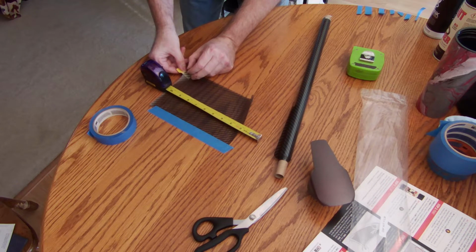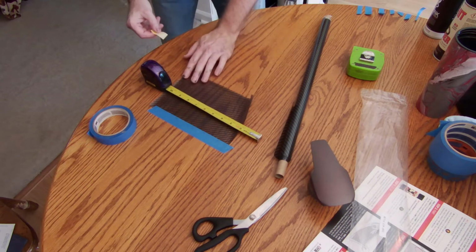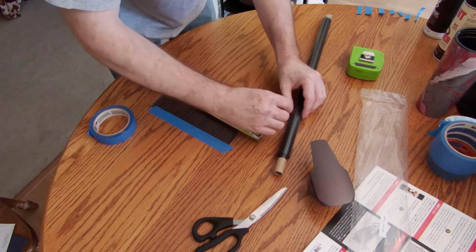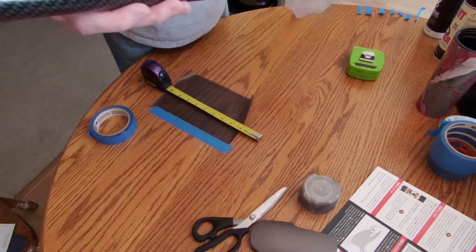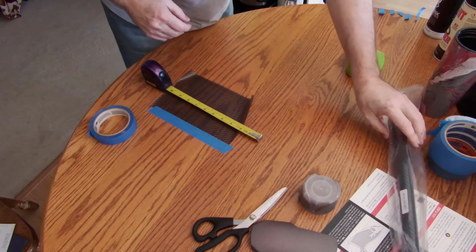Carefully. Yeah. I'll try to avoid that corner when I do it. Try to get this less sticky so it doesn't stick to your film so much. And that was awesome. Don't be in a hurry.